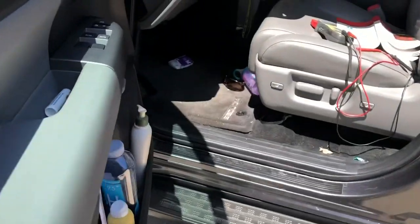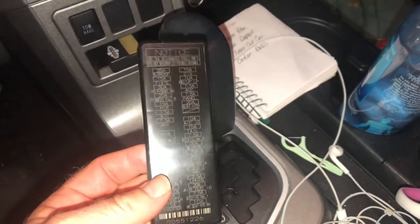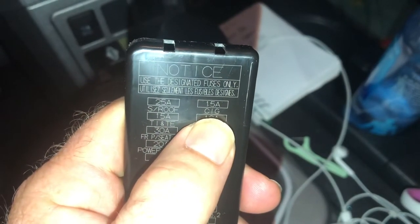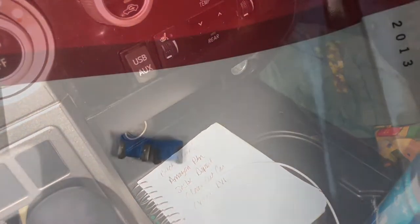This is the main fuse box under the hood of the Toyota Sequoia — this is a 2013, but they haven't changed this vehicle in forever. There's a second fuse box that's hard to find under here. I first thought it was this one, but that's an airbag — don't mess with that. If you tuck all the way under, down by the emergency brake and look up in there, you can see it. In that last spot, right below the red 10, I already took out the 15-amp fuse — and the 15-amp CIG, or cigarette lighter fuse, is what powers these ports and probably all the ports including the ones in the back seats.